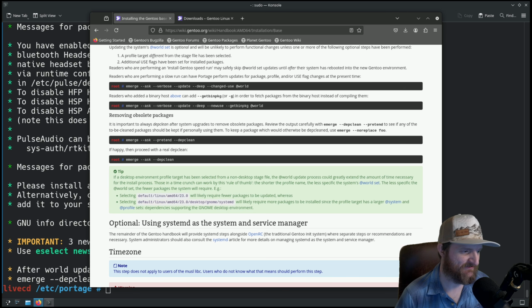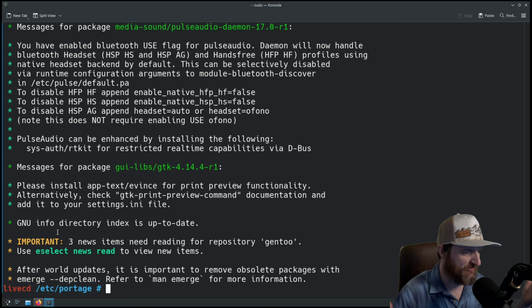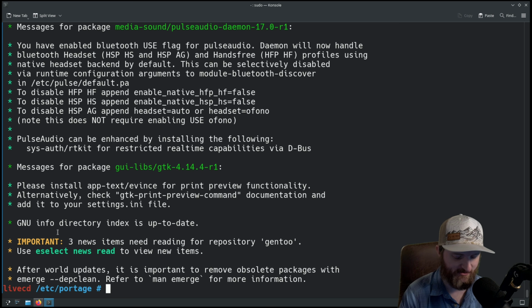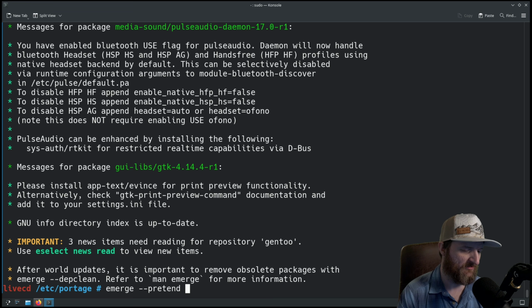Okay, now that the system upgrade has been done, we need to run emerge --depclean. That way we can see what packages are obsolete, and we can remove them. Now, it's important to do the pretend command first, just to verify that all the packages the system is going to remove, you're really not using.